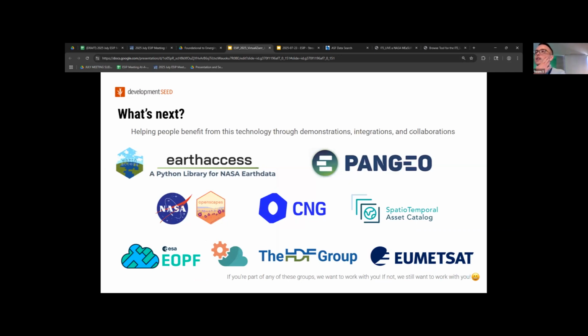So we put a lot of technical effort into this, and I was going to have this slide be, now I get to do the fun stuff, which is helping people adopt this. But then people were like, oh, we need variable chunking. So there are also key technical things we're going to work on, and I will mention them real fast. One is the subchunking component, and the other is variable length chunks. Like for example, the chunks for MUR SST switch over time. And we think that it's very practical and beneficial to develop a Zarr extension that will support that type of virtualization.